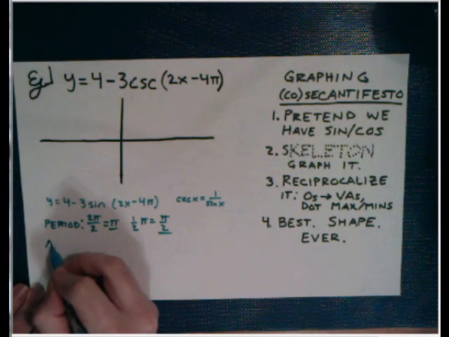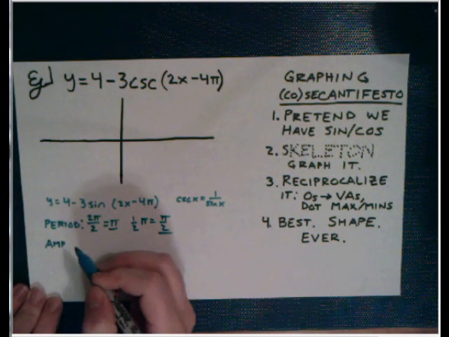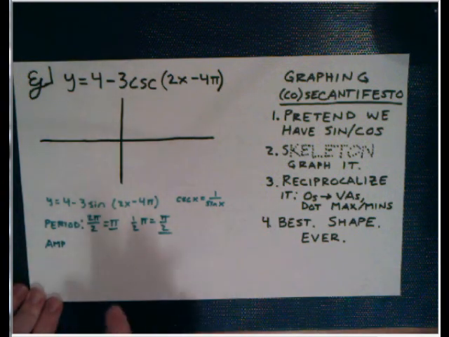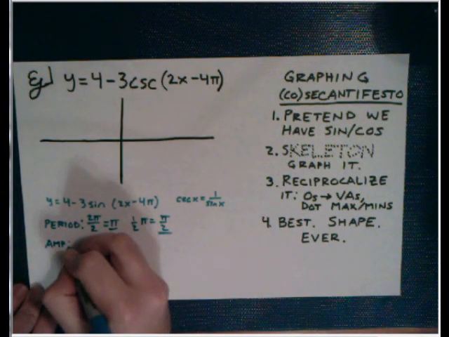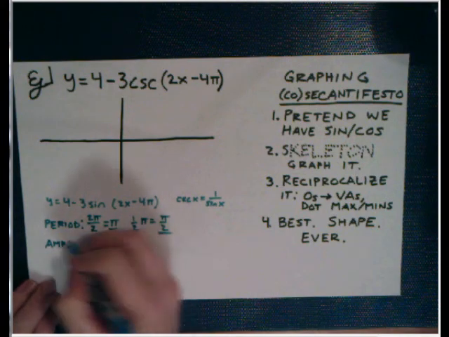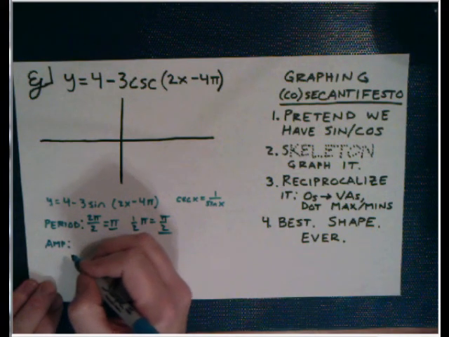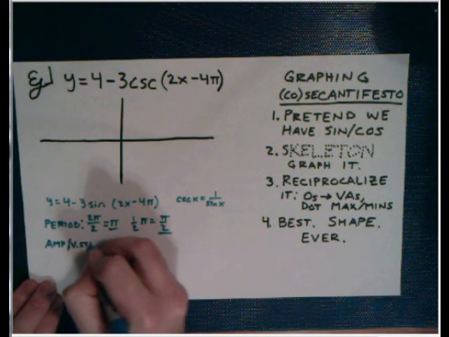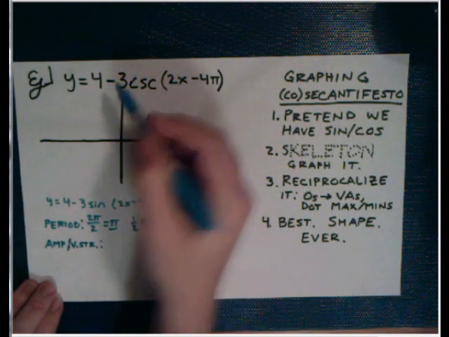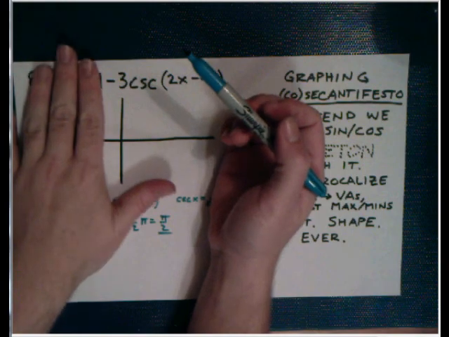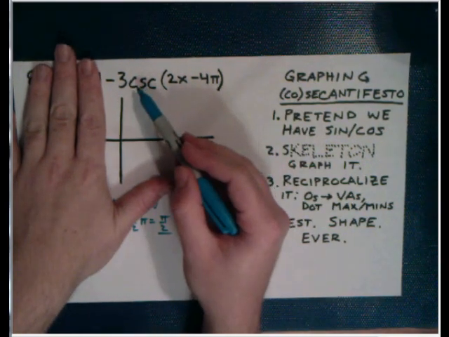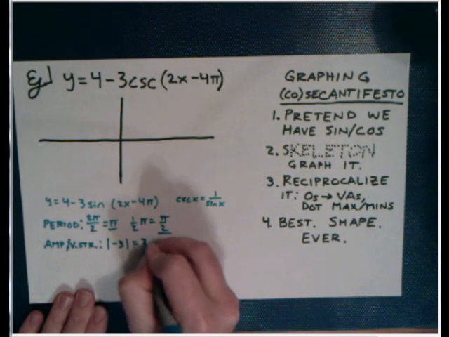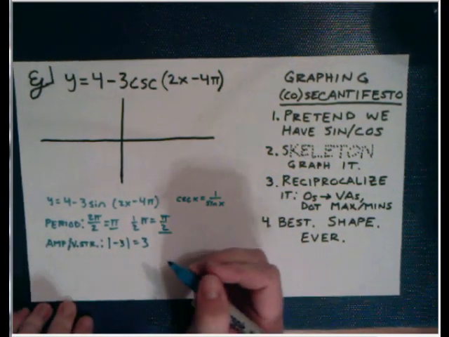Next, I want to find my amplitude. Now the amplitude isn't quite the same thing as it was before. It's really just shifting where our maxes and mins are, but because I can't think of a better word right now, I'm going to use amplitude, or I might call it vertical stretching. Maybe that's a good word. Vertical stretch. I think that's a good enough word. My vertical stretch, same thing as before, is going to be the number that's actually touching the trig function. So in this case, it's going to be the absolute value of negative 3, which is 3. So there's nothing really changed there.